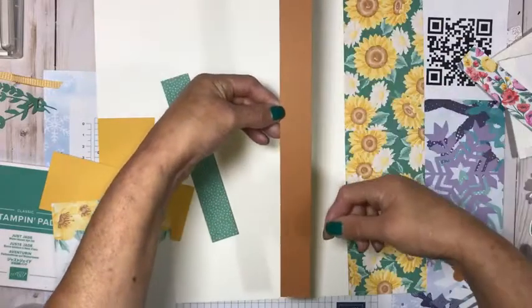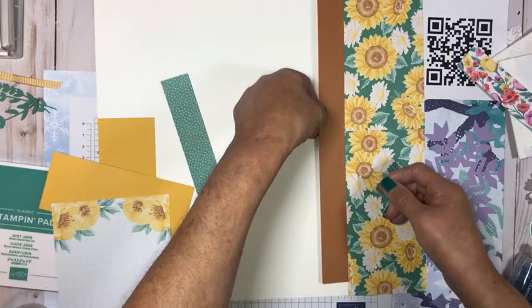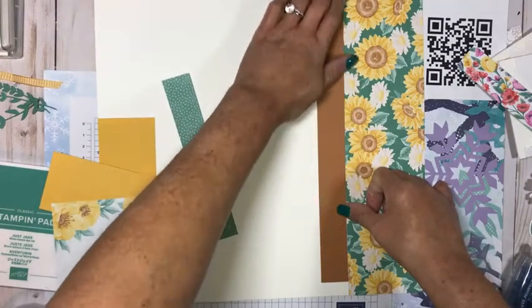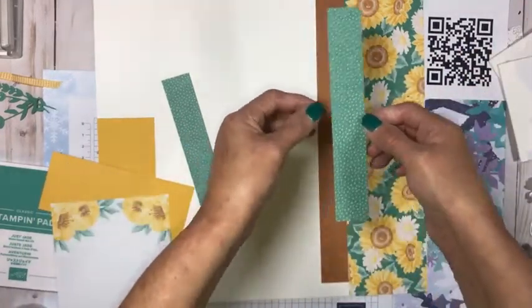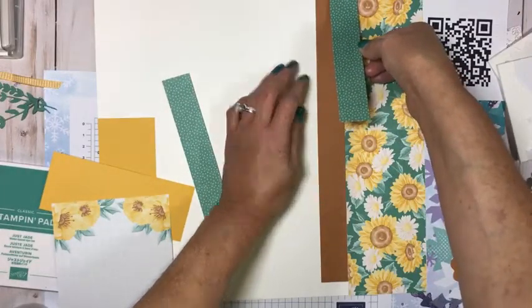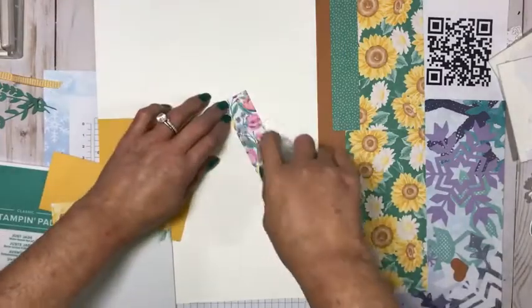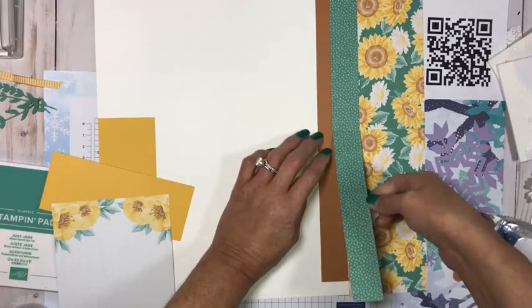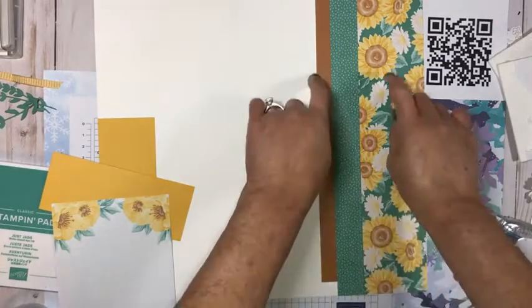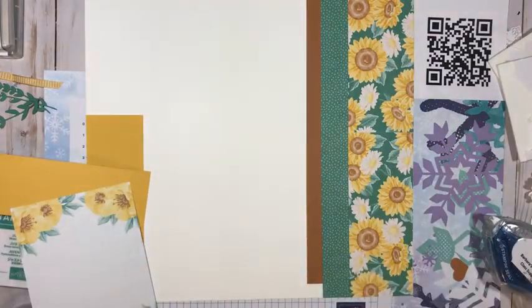I need to put this piece down first — I'm looking at a picture of the layout because I don't do one of these before, like I normally do with the cards. So this is an 11 inch by one inch strip. There's going to be a gap at the top and the bottom, so you just want to make sure it's an even gap. You can break out your ruler to make sure you've got an even half inch from the top and the bottom. Then this designer series paper I'm going to put right here in the middle to help cover up that seam.